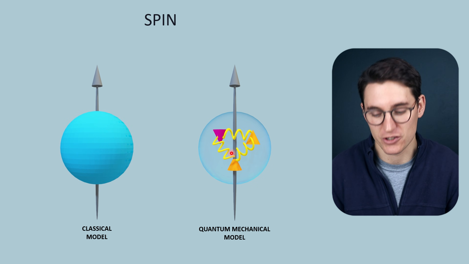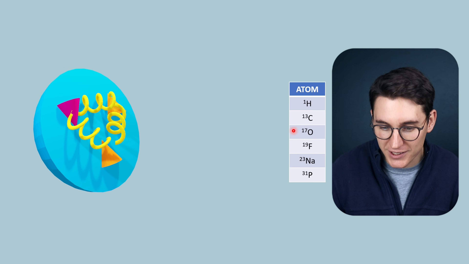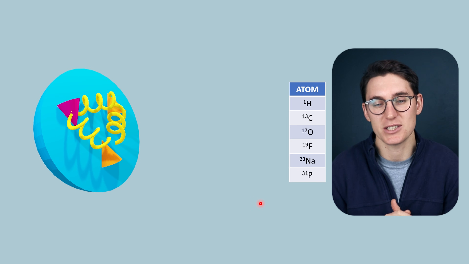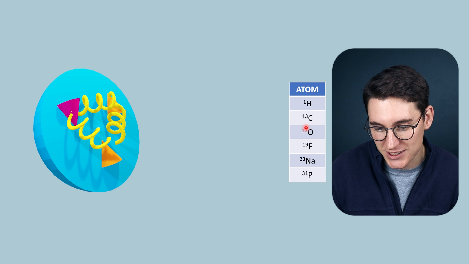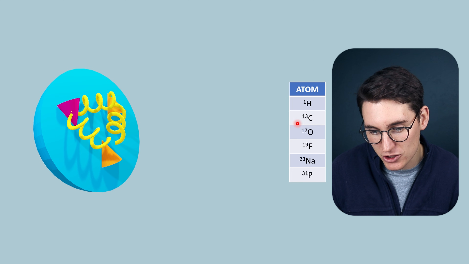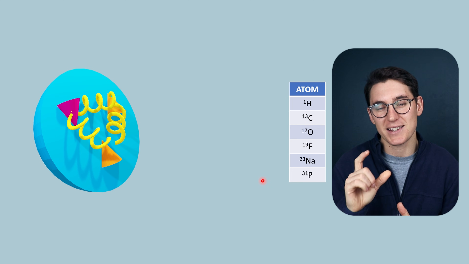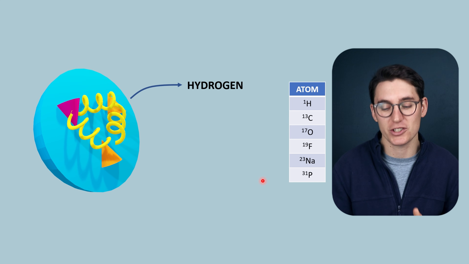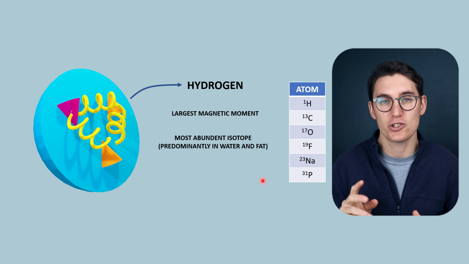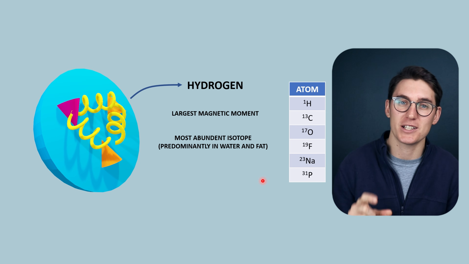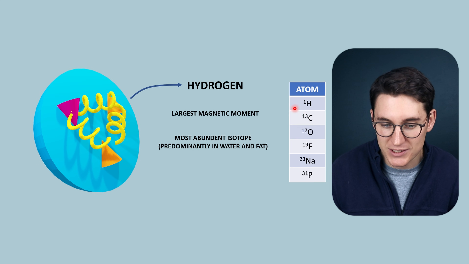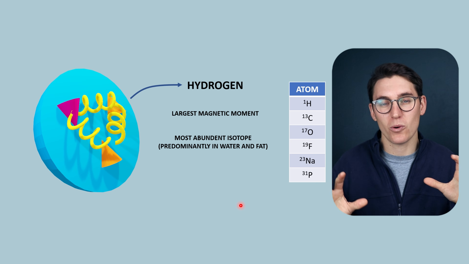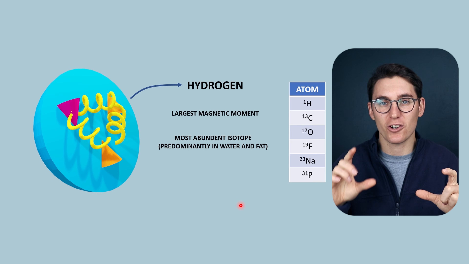So why exactly do we use hydrogen? There are many different atoms that will undergo nuclear magnetic resonance — all of the atoms here have a net spin that is not equal to zero. We mentioned carbon-12 and oxygen-16 earlier; these isotopes, because of the extra particle within the nucleus, mean that they have a net spin value and will undergo nuclear magnetic resonance. However, we use hydrogen: one, because it's the most abundant isotope within the body, and two, because the magnetic moment — that vector-like quality of the hydrogen proton — is the largest out of all of these isotopes. It makes it a great candidate for MRI imaging. And not only is hydrogen abundant, but it's also abundant in various different tissues, so we can compare tissues to one another.